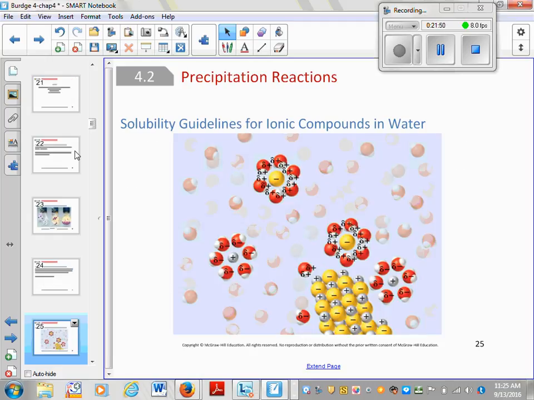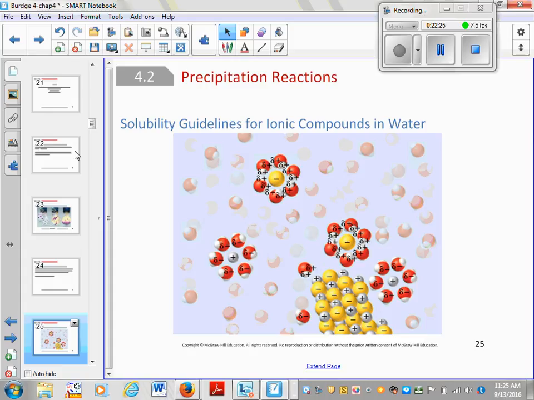And there you see it in a much better rendition than I can draw on the board. So you see the plus in the middle there, that's the sodium cation surrounded by water. And the negative is the chloride anion surrounded by water. And you notice the water molecules are facing different ways. That's because water is polar, which we'll get into later.